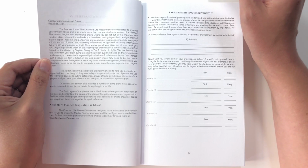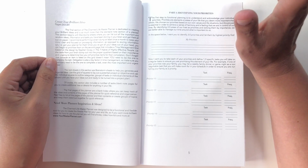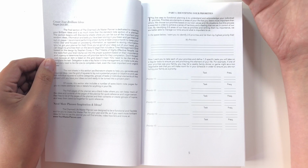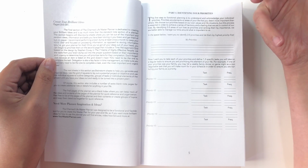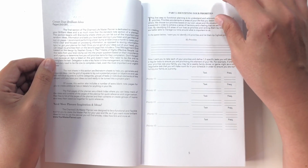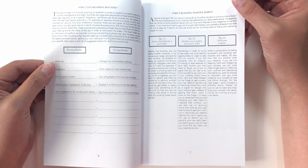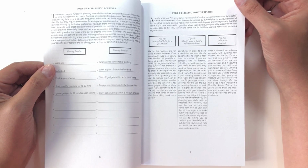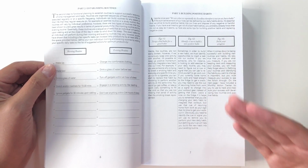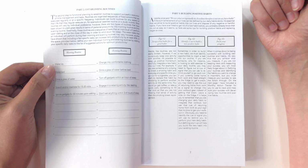day, taking action. As somebody who has done a lot of planning over the years, and I have used a multitude of planners, I have looked at other planners like Inkwell Press or Day Designer or the Passion Planner, that have instructions on how to use the planners, like how to best use them to be more productive. I feel like the information at the front of this is super basic. So if you have any sort of experience with any kind of productivity work, like where you work through worksheets or you have prompts or you mind map or do any of those things, this information is probably not going to be that helpful for you.